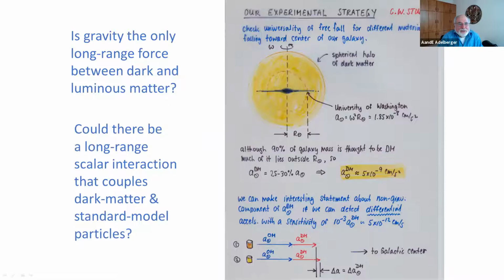Now, one of the interesting things we could do, originally suggested to us by Christopher Stubbs, is watch things fall towards the center of our galaxy and see if we can test whether the only long-range force between dark and luminous matter is gravity. In other words, does the force between dark and luminous matter obey the equivalence principle? Gravity appears to obey the equivalence principle very, very precisely.